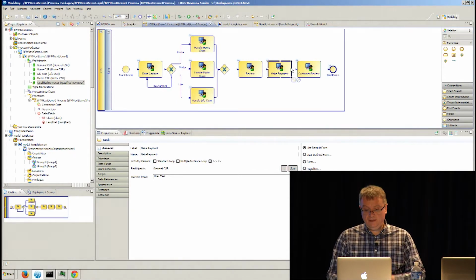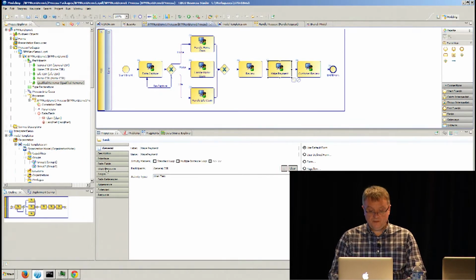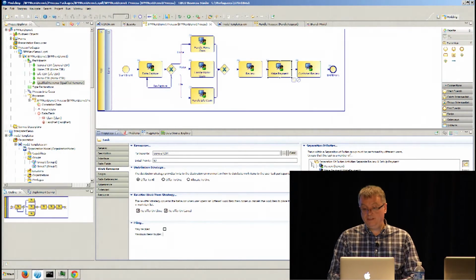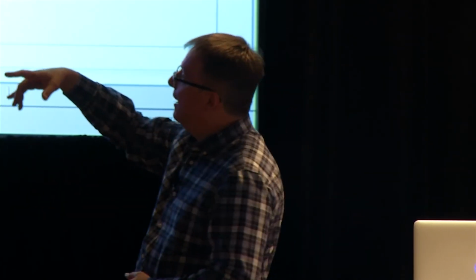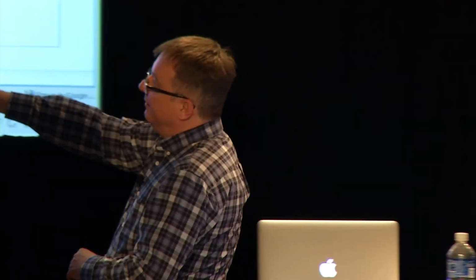Along the way, we also talked about workflow patterns. So if we take a look at our friend make payment here, very simply I'm saying my make payment activity is in a separation of duties with my review activity. So the same participant definition is involved with the two tasks, but I've applied a simple separation of duty pattern across the two, and it will take that one user out of the set. You see a few other things here related to resource patterns as well. These aren't the full set. These are the ones that just make sense to apply here. So you can see retain familiar, offering versus offer to all versus offer to one, allocation patterns, etc. So things that make sense.